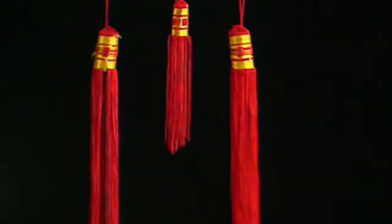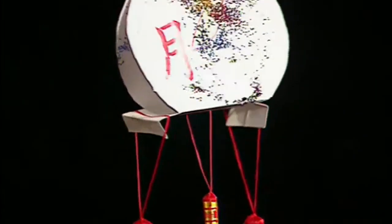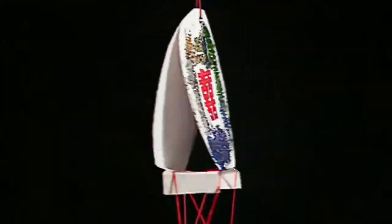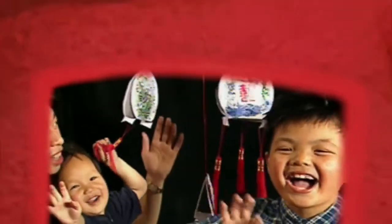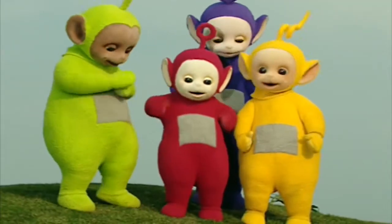Tony's. This is Howard's lantern. This is my lantern with three tassels. Goodbye. Goodbye. Bye.